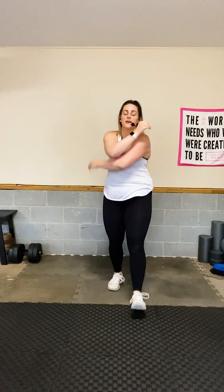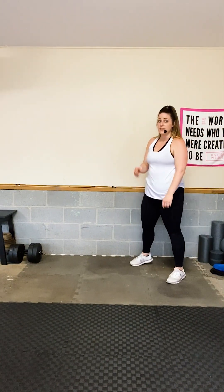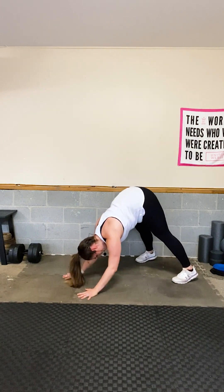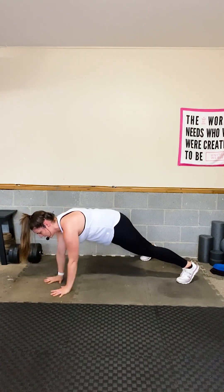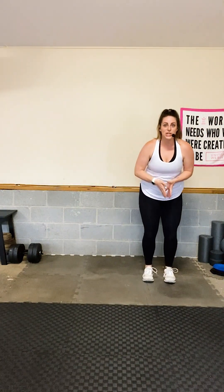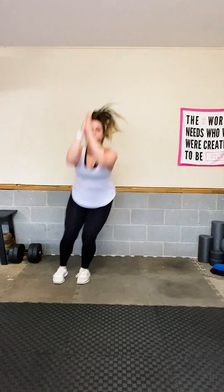One more round — you already know everything. We're starting with the pike press to shoulder tap, four and four. Deep breath in — ten seconds — exhale. Three, two, one — walk it out, give me four. You can do this. Tell yourself right now that you are strong and you are able.